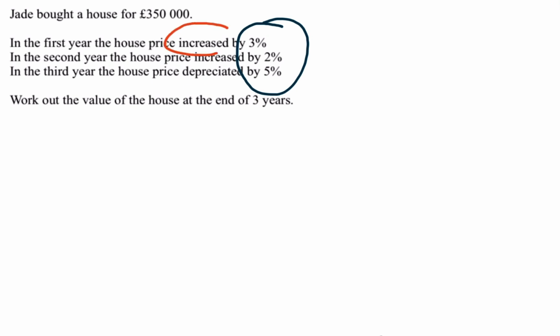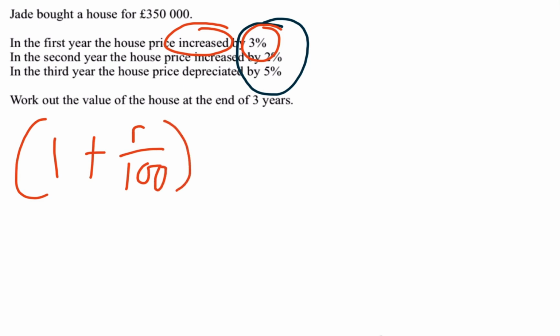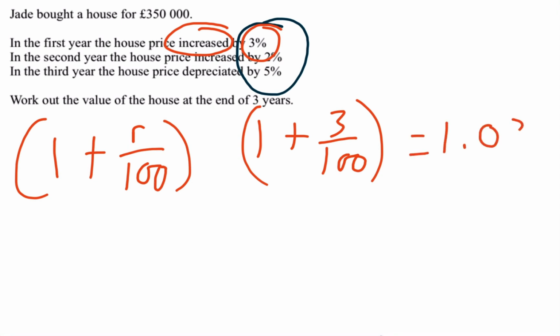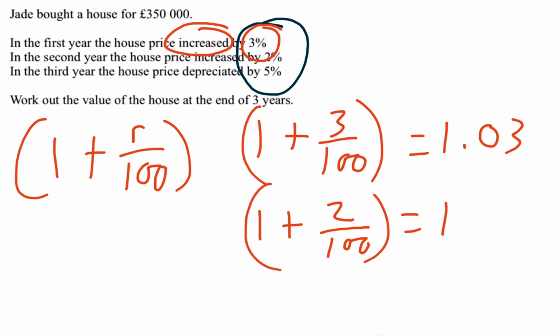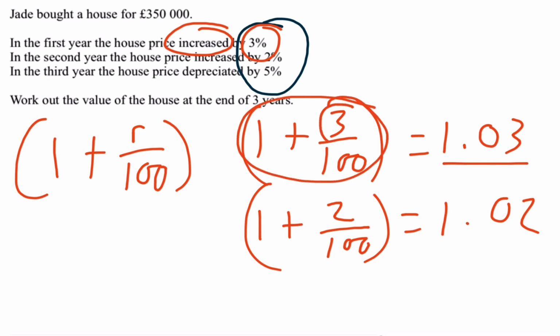So the first one here says an increase of 3%. Now, if we turn that to a multiplier, remember the multiplier formula? So it's 1 plus r over 100. So I'm only interested in this. So therefore, the first one becomes 1 plus 3 over 100. And if you do that, you should have got an answer of 1.03. If you do the second one, you have 1 plus 2 over 100, and you should have got an answer of 1.02. Hopefully you can see the pattern as well, how you turn this sum with a rate of 3 to 1.03, because if I times this 1.03 by 100, it shows me that I've got 3% above 100. Same thing with the second.